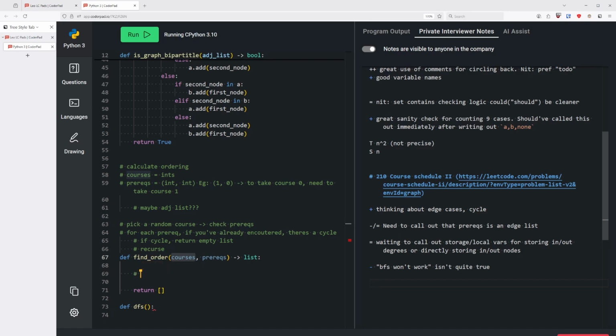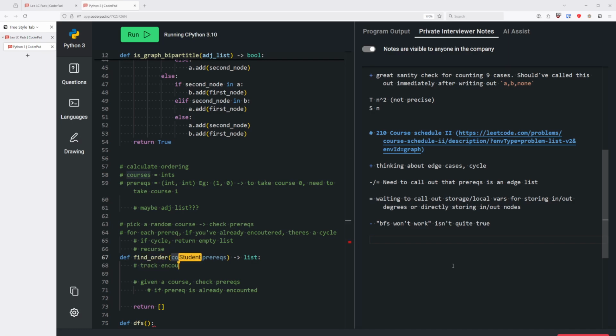So, given a course, check prereqs. If a prereq is already encountered, so we need to track encountered courses somehow. Track encountered courses. Cool. If prereq is already encountered, cycle, return empty list.